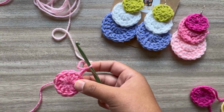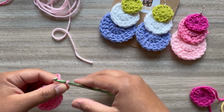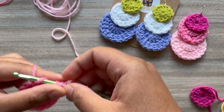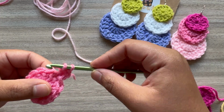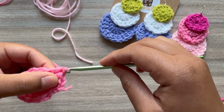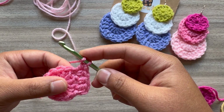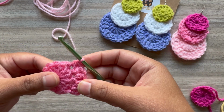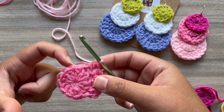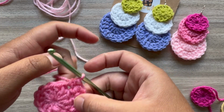and now we're going to half double crochet for the second round, the outer round, this round right here. So we're going to make a half double crochet in that same space that we did the chain 2, and then 1 half double crochet in the next space. Then 2 double crochet in the same next space, and then 1 half double crochet in the next space. So we're going to alternate in each space, until we complete the round.